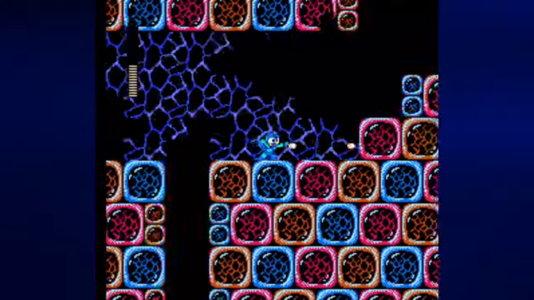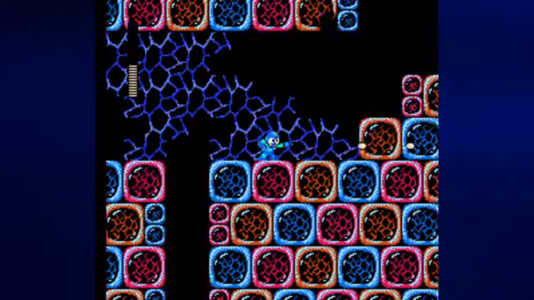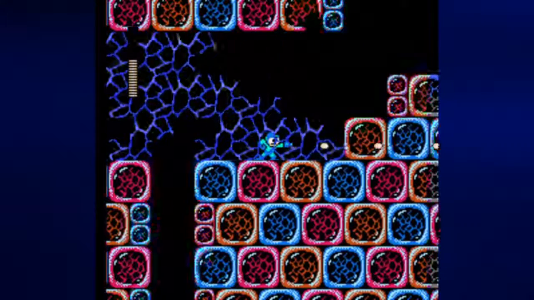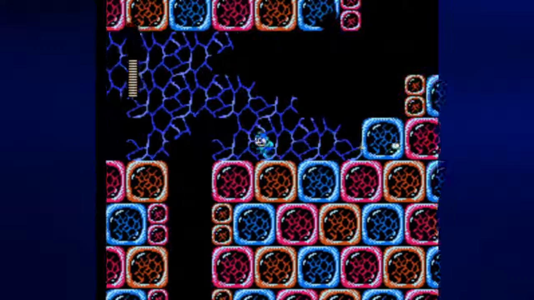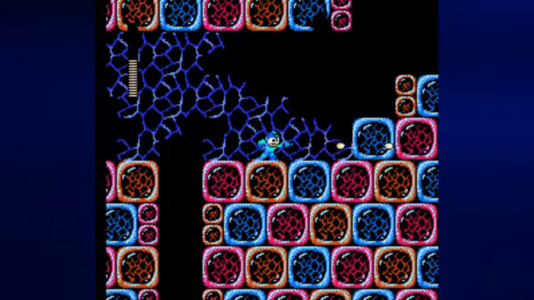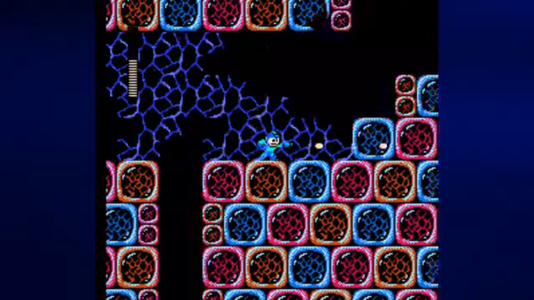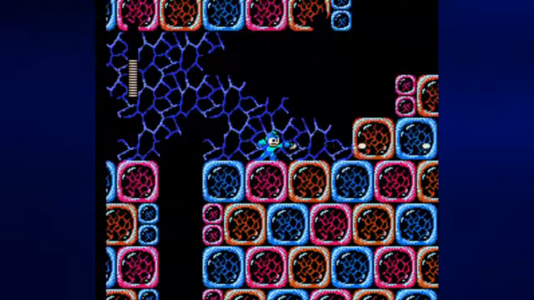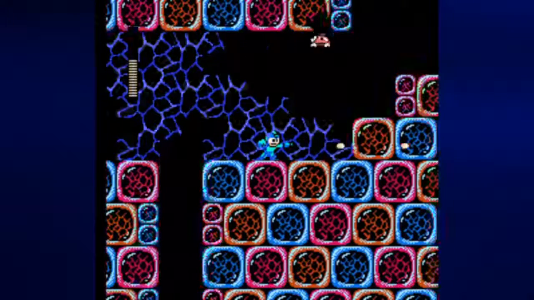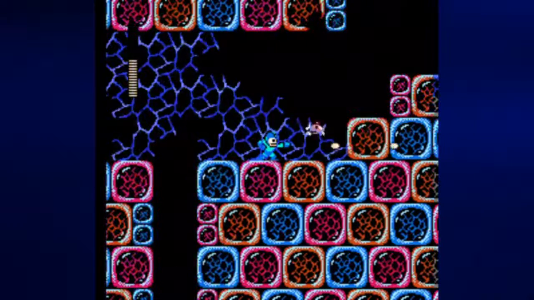And what's this? Well, there's a hole in the ceiling. And you can just keep standing here. These bugs will appear every few seconds. And you can farm health, weapon energy, and even extra lives if you're lucky enough off of these things. Which is actually pretty cool. There are a few spots where these guys show up, where there are holes in the ceiling, and then these ladder bugs just drop down from them. Hey, I'll take that.